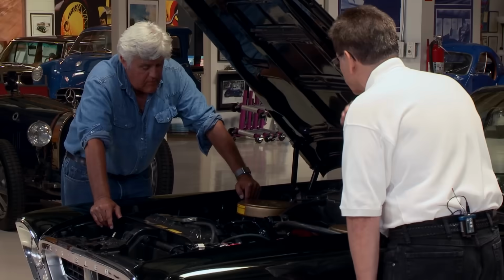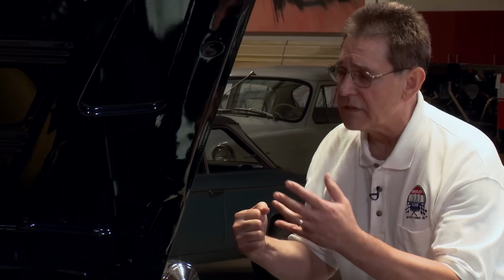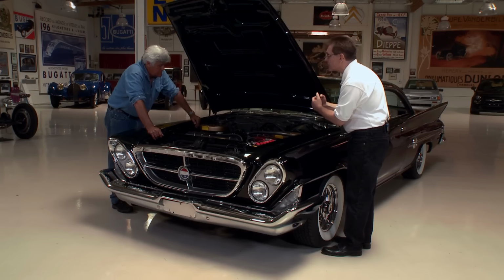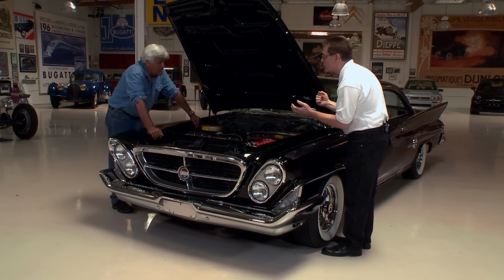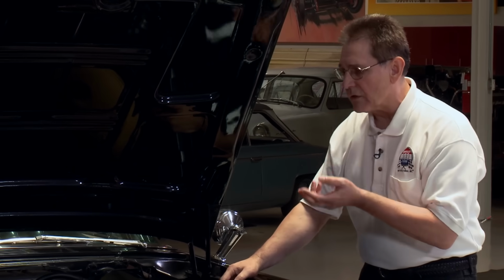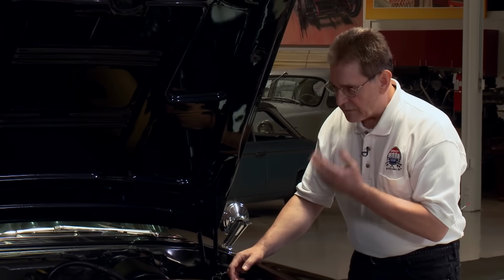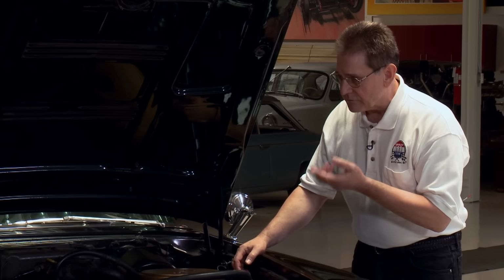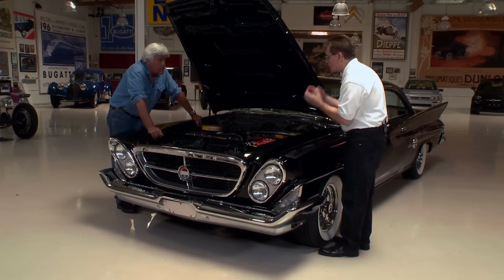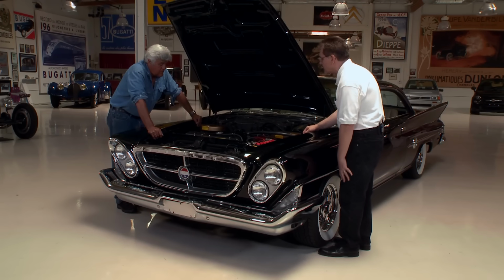So as the piston gets to the bottom of its travel and the intake valve closes, the effect of the moving column of air tends to compress more into the cylinder. It's like free turbocharging, or free supercharging, I should say. Another analogy that's used: if you draw on a soda straw and you stop the flow of drink with the tip of your tongue, you feel that the drink still wants to come into your mouth. So it's a moving column of liquid. In that case, it does the same thing.